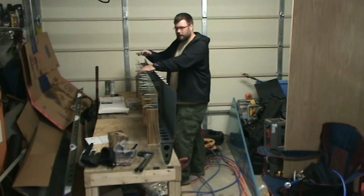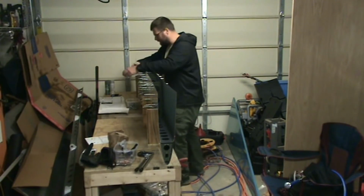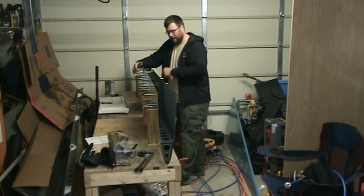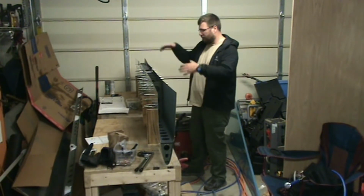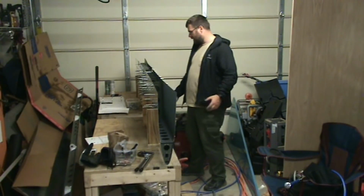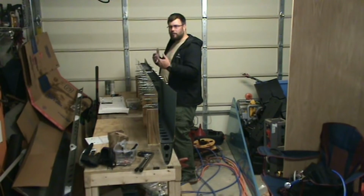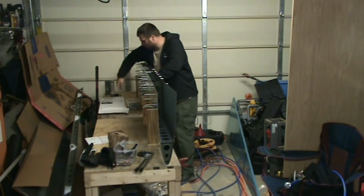Okay, the last part of the step is riveting in inboard nose ribs, and there is a part of the instruction that says if it's hard to access them, you can leave them till the very end. So I'm going to skip that for now and come back to it, because it's just with it in the cradles here over the table, even though I have a gap here, it's just too difficult to mess with, and it would be better to have it laying flat on the table facing me so I can easily get to it. So we'll just skip that for now.